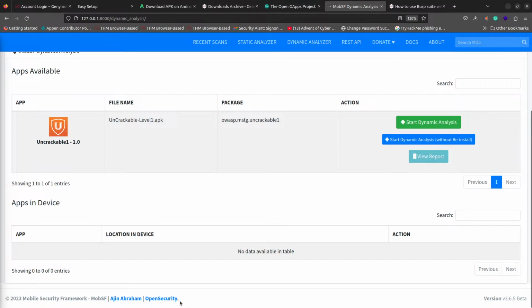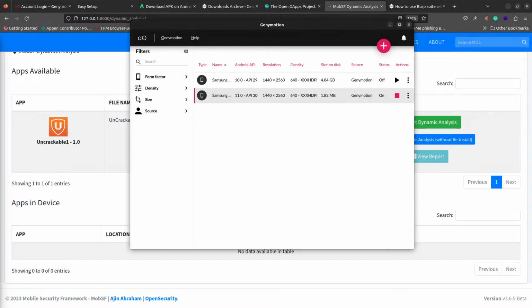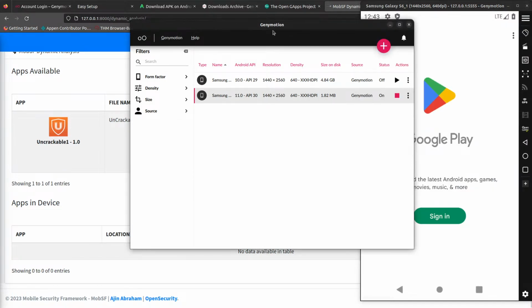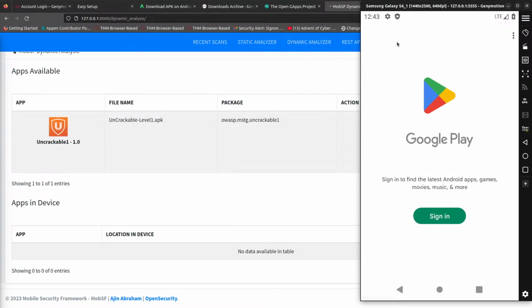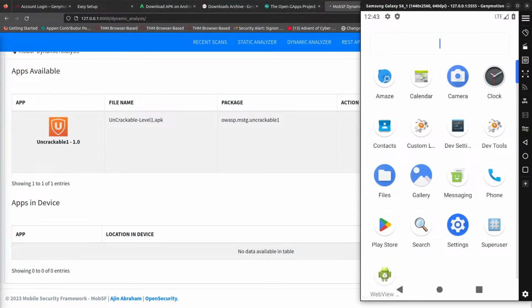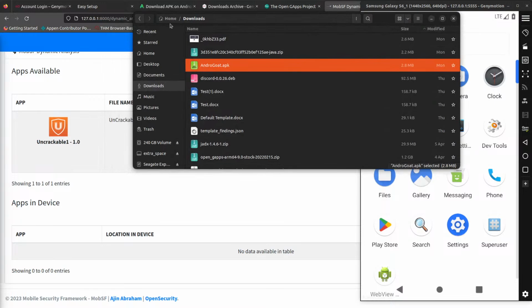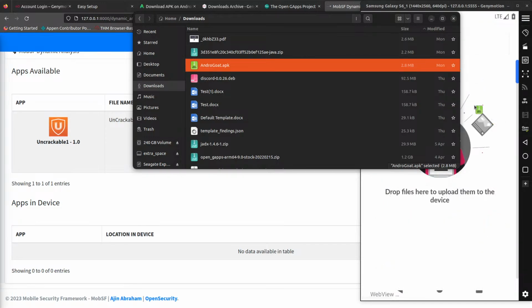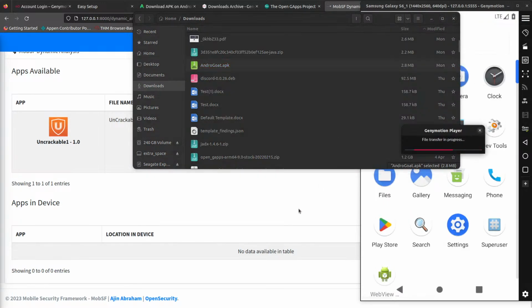But if you have your actual device, so another way you can do this is, when you want to install an APK on it, let's say a dynamic analysis, we use that Android Goat one. So you just drag it over and it'll automatically install.